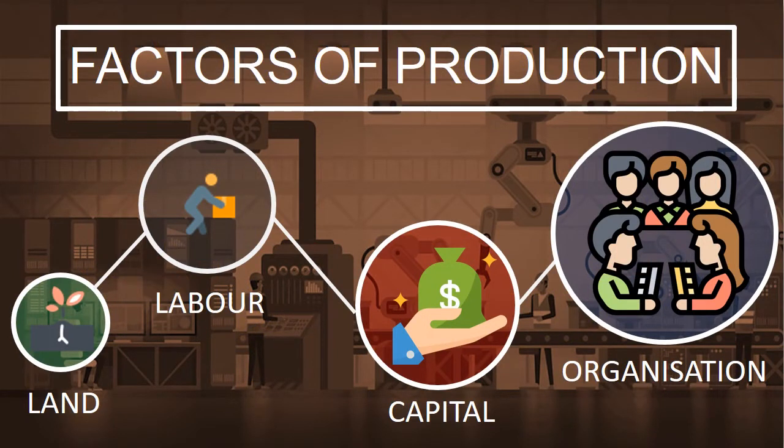These four factors of production are also called it as inputs that we use in the production. Land alone cannot do anything. Labor cannot act without the organizer, and capital cannot do anything by itself. So all these four factors are interdependent and the organizer play a very important role in bringing all these factors together. Now let's move on to the next.